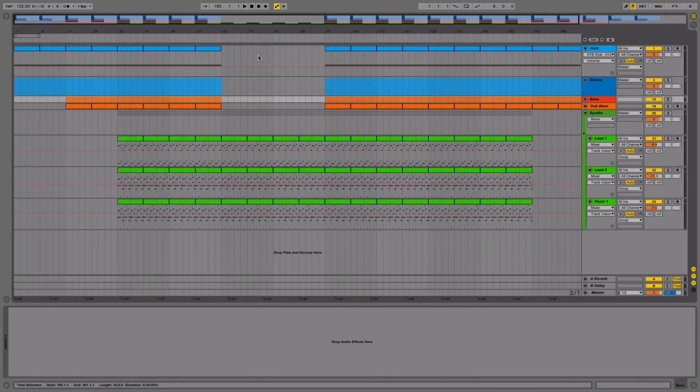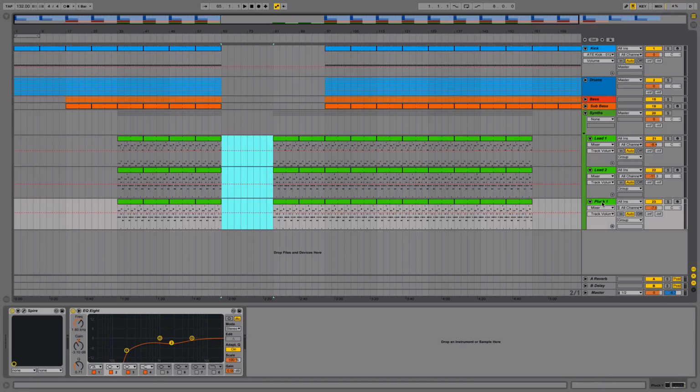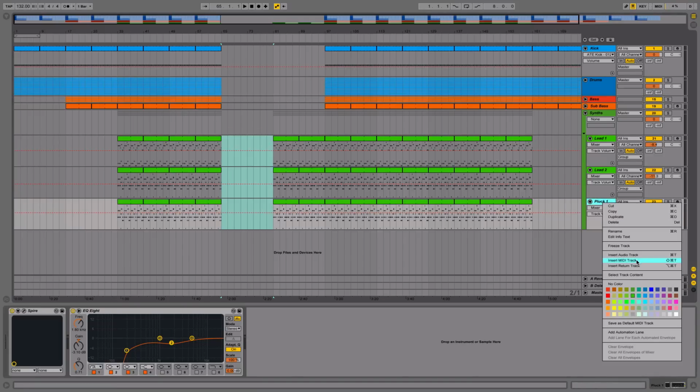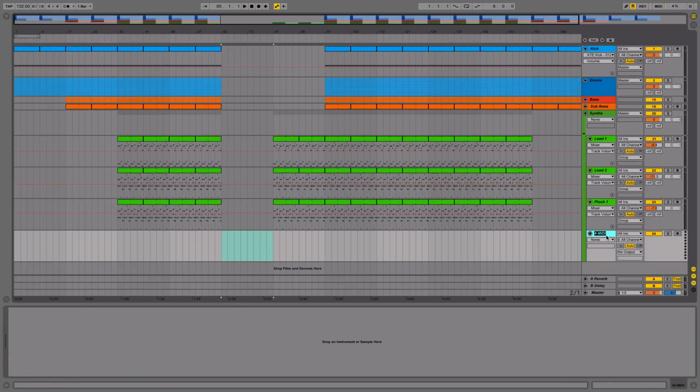Now in here, I don't really want this main progression to play straight away. I want there to be more of a breakdown kind of feel, like a paired progression or something like that. That's what I'm going to do. I'm going to delete this. I'm going to add in a placeholder for a pad. So rename this to pad. Green.